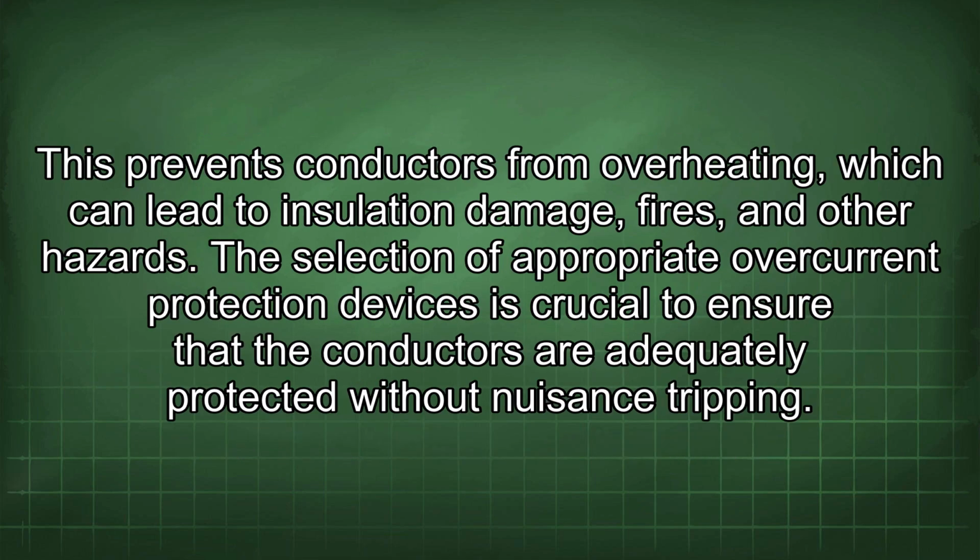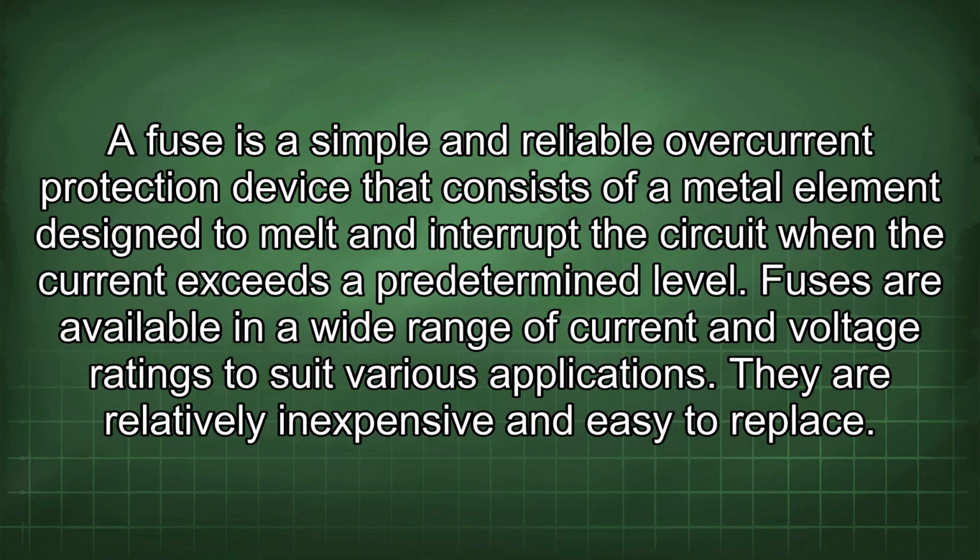This prevents conductors from overheating, which can lead to insulation damage, fires, and other hazards. The selection of appropriate overcurrent protection devices is crucial to ensure that the conductors are adequately protected without nuisance tripping. A fuse is a simple and reliable overcurrent protection device that consists of a metal element designed to melt and interrupt the circuit when the current exceeds a predetermined level.